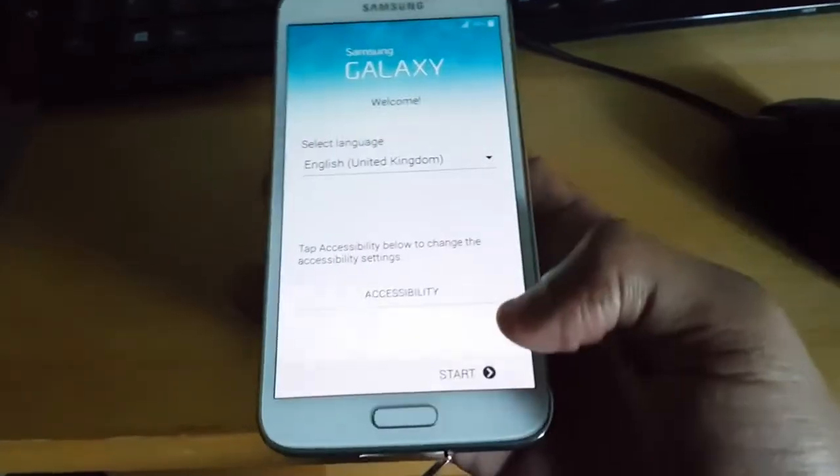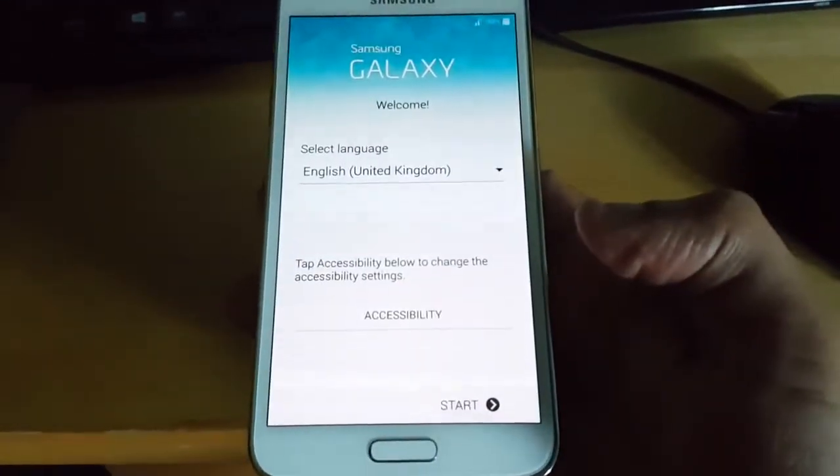And as you can see, the phone now boots up fine, and we're going to have to just go through the whole setup process again.